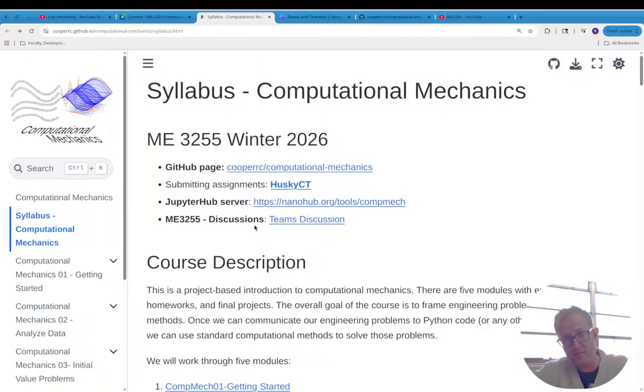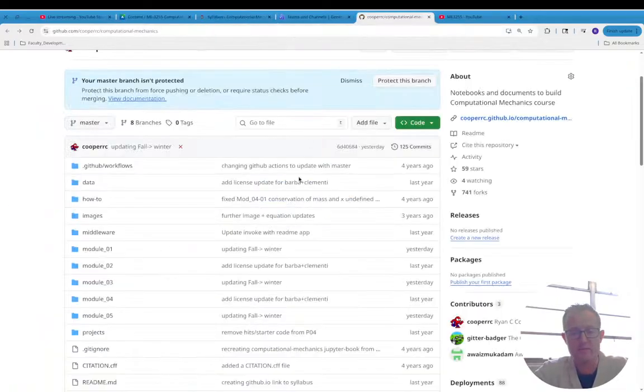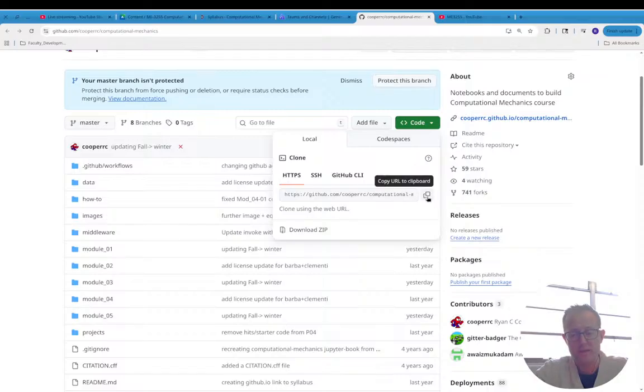So, running Python: if you want to run Jupyter on your own computer, you're welcome to download. You can download this whole thing as a zip file, or you could clone it to your computer. The code is all there, so you don't have to use the software that I'm offering.